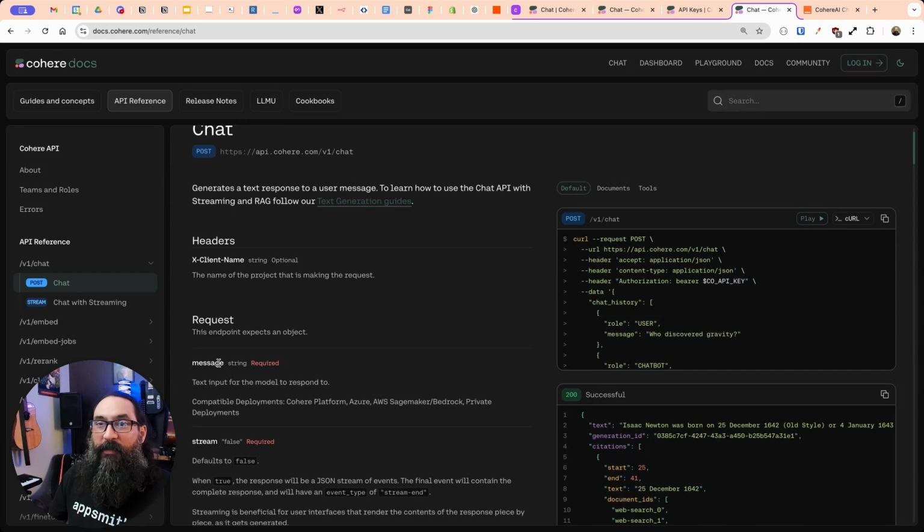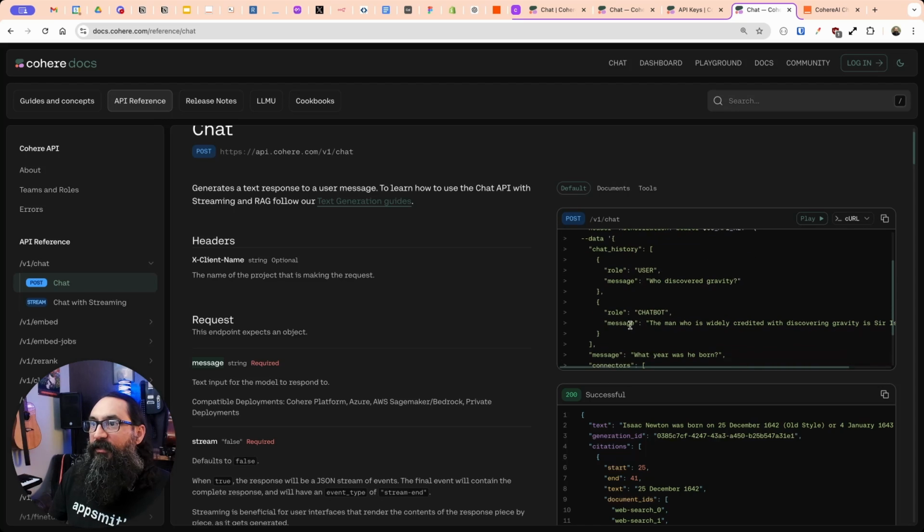So you can see the message is required, which is your message right then, the one that you're currently sending. But then you can also optionally send a chat history. So if you wanted to resume a chat that you've queued up and manually typed out, with the background info, you can do that. The OpenAI assistant has the special instructions that you give to each model. Rather than having to set that up ahead of time, you can just do it on demand here, there's a preamble. So it's similar to the OpenAI's instructions that you give it before a chat happens.